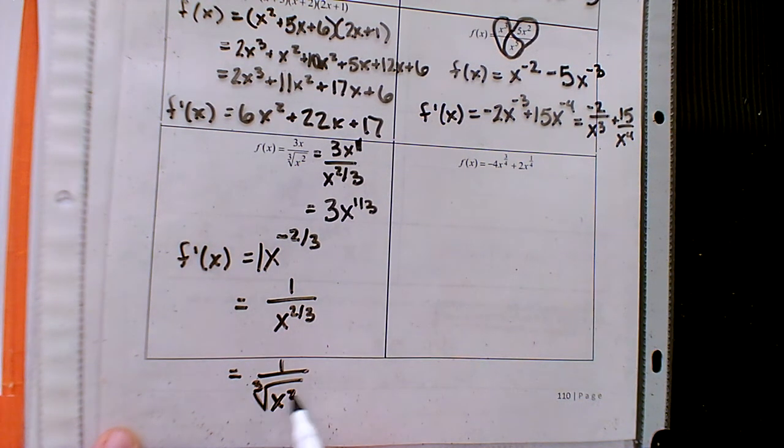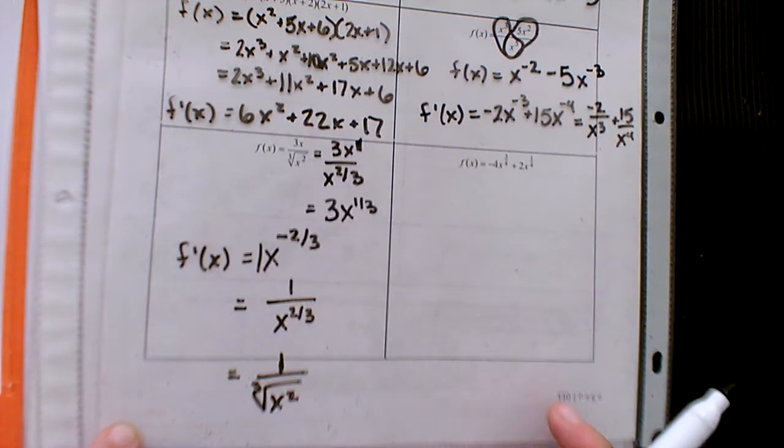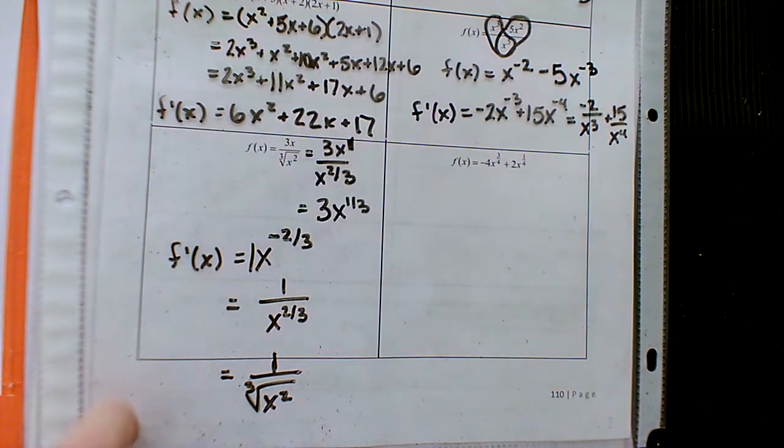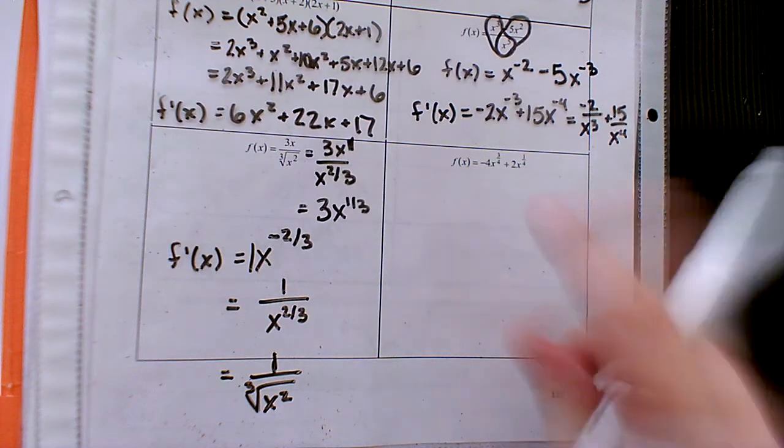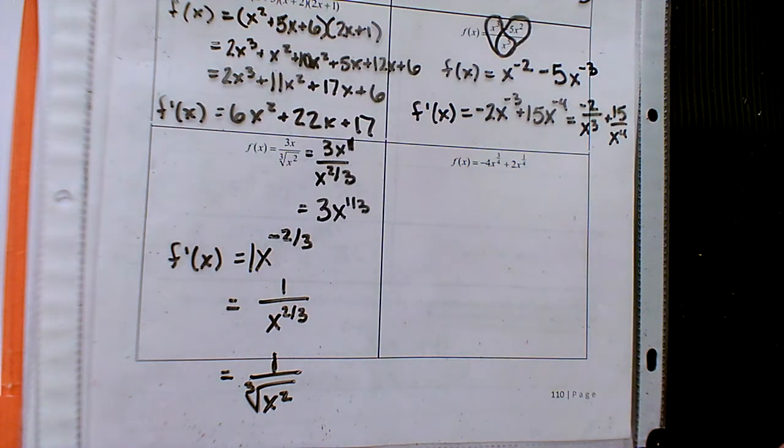The cubed root of x squared. Yep, so since you have a fractional power, you can convert it back to a root if you want to or if you have to. Okay, so all three of those are correct. They just look different depending on how you want to rewrite it. All right, I want you guys to try the last one. It's already in polynomial form, which is great, but take the derivative and rewrite it some ways to see if we can check out what some of the answers might look like if it was a multiple choice.